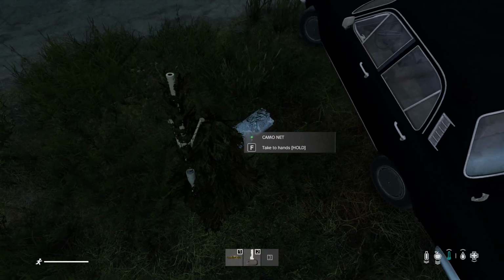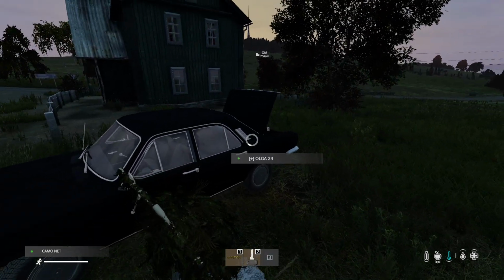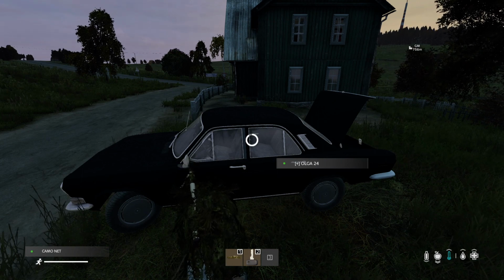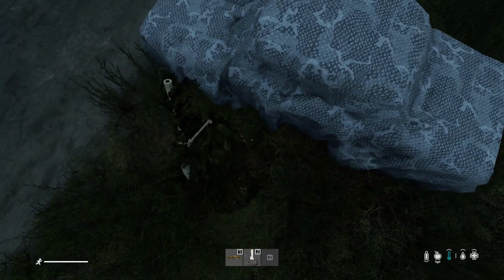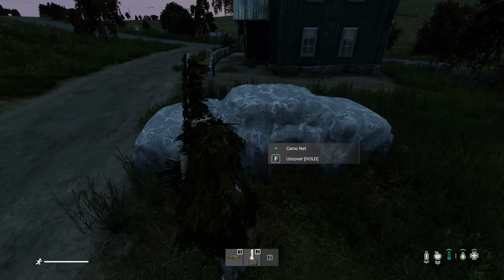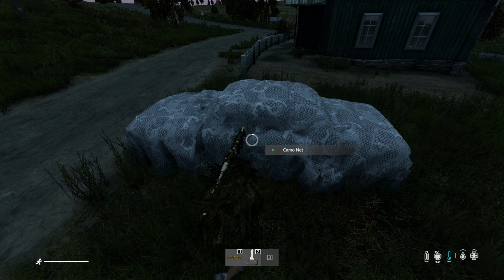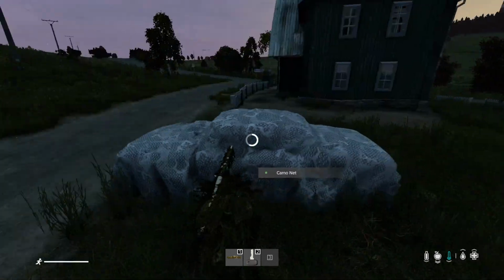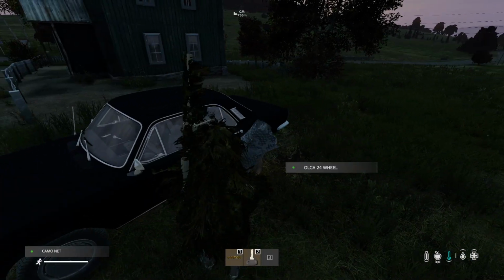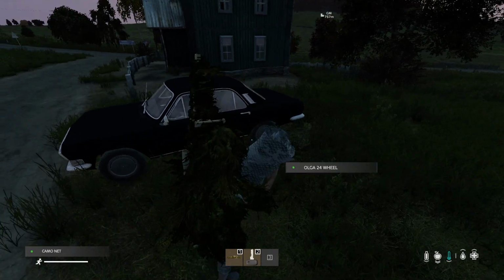Then I'm going to pick this up into my hands, and when I look at this, I'll be able to cover, so I'll hold. And there we go, we have a covered car now. Then we have the option to uncover it, so we'll do that. It's important to keep in mind that everyone can do this, so you don't want to just have this in the middle of nowhere. But this can be helpful for server owners to mandate people cover cars, or for people who just don't want the chance of their car going flying into the air on server restart. So it can be really useful.